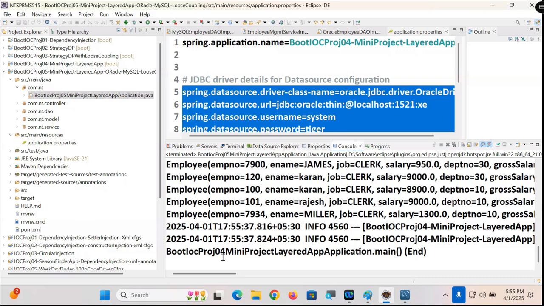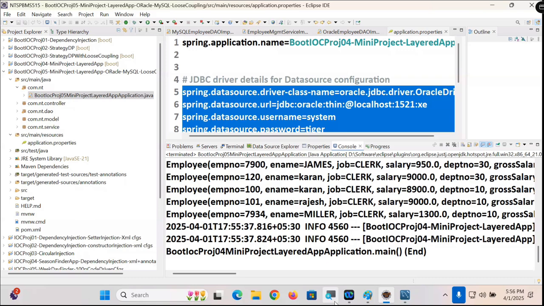So right now it is talking to what? Oracle database. So we made our project work for both Oracle and MySQL. See, I don't have any problem changing the property file, since it is outside the source code. Any maintenance team employee can happily modify it. But to change the source code, it is impossible.